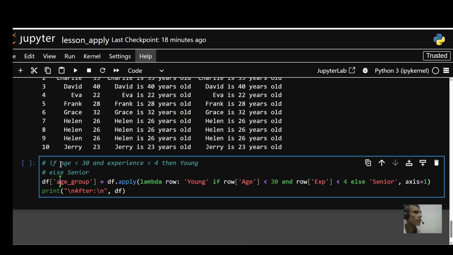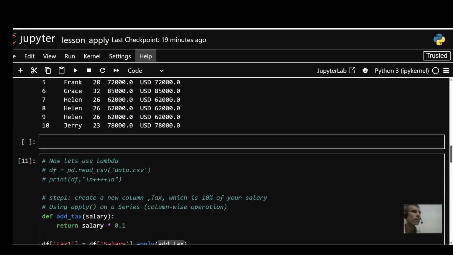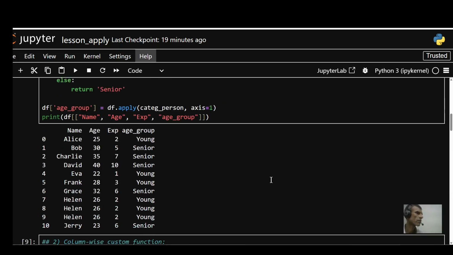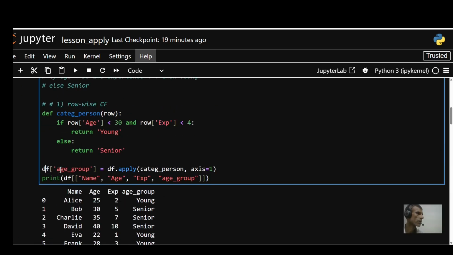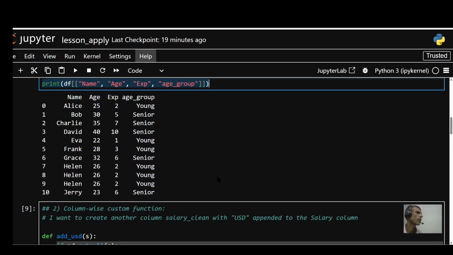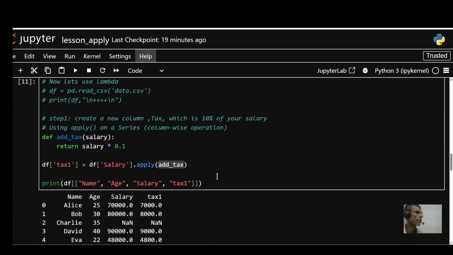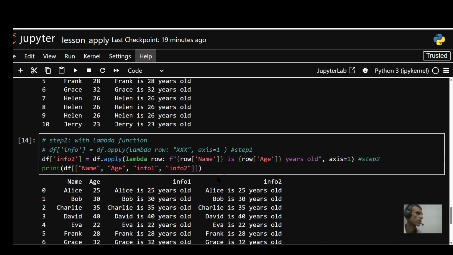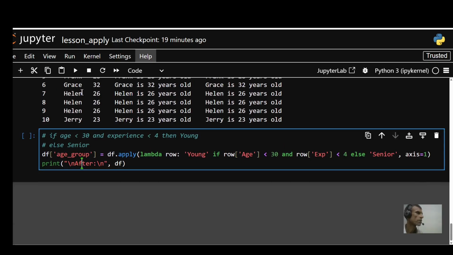In this case, a person is going to be classified as young if the age is less than 30 and experience is less than 4. Otherwise, he's going to be classified as senior. So this is similar to the one we just did a minute ago. If you go on top, right here, there you go, this one. This is exactly similar to that, except now I'm trying to redo the same thing using lambda function. So let's come down and let's run this.